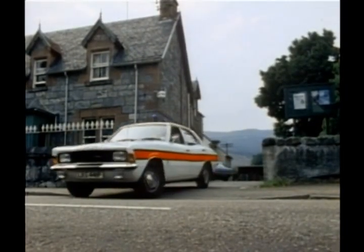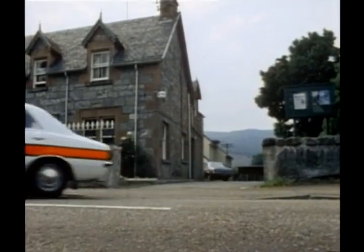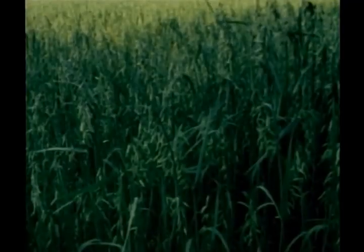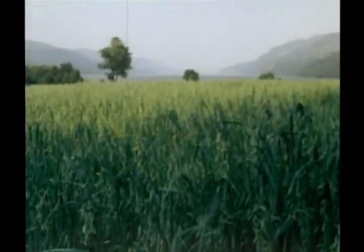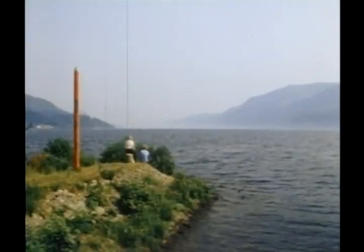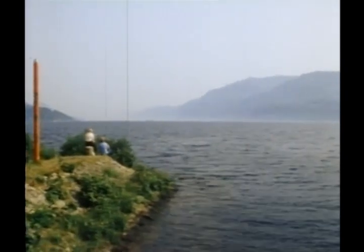We saw these two fins about 20 feet apart, about 4 feet out of the water, I would say, traveling towards Invermoriston. Stayed up for 5 or 6 seconds, submerged, came back up again, and stayed up for another 10 seconds, then submerged finally, didn't come back up again. Now, the water was quite calm at the time, but when things submerged, finally there was a terrific wash came onto the shore.